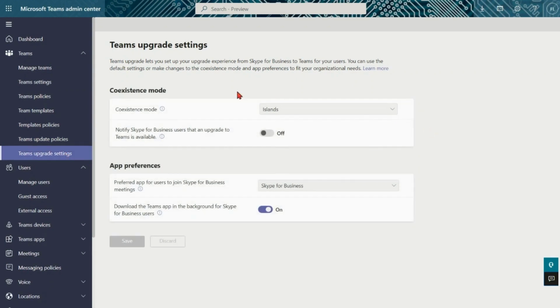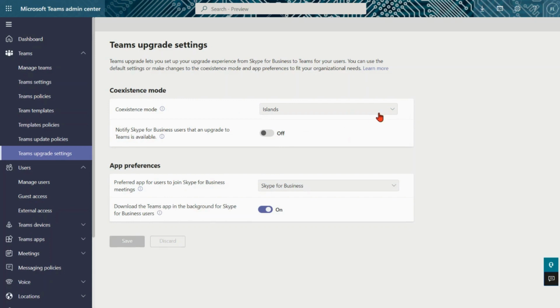Alright, let's move on to the next option, which is Teams upgrade settings. In here you can see we can configure coexistence mode. Currently it is set to islands. This means users can use both Skype as well as Teams client in your organization, and users also must ensure that they are logged into both Skype and Teams client, because chats and calls can land on either client.